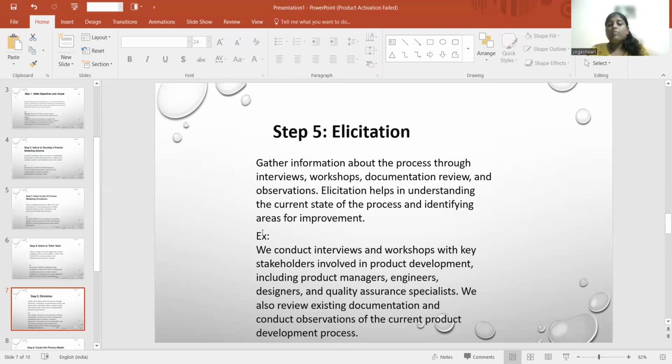For example, we conduct interviews and workshops with stakeholders involved in product development, including the product manager, engineers, designers, and quality assurance specialists. We also review existing documentation and conduct observation of the current product development process.